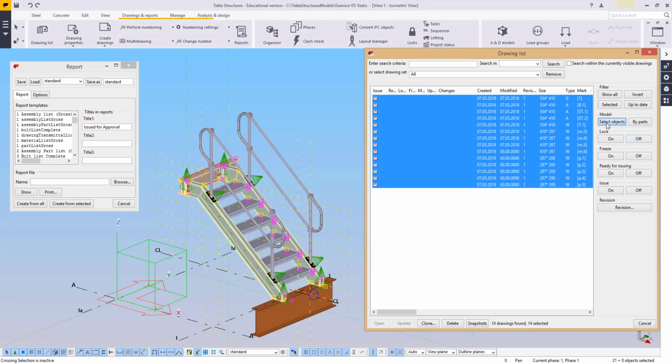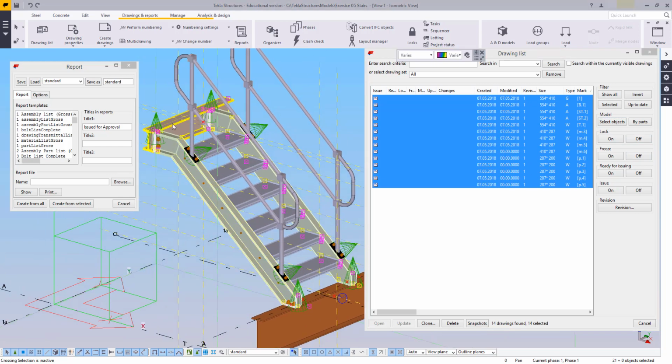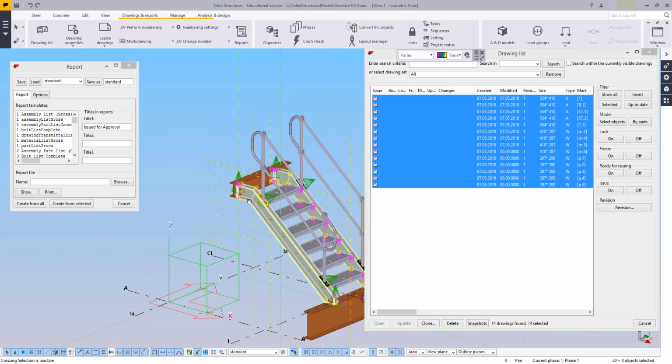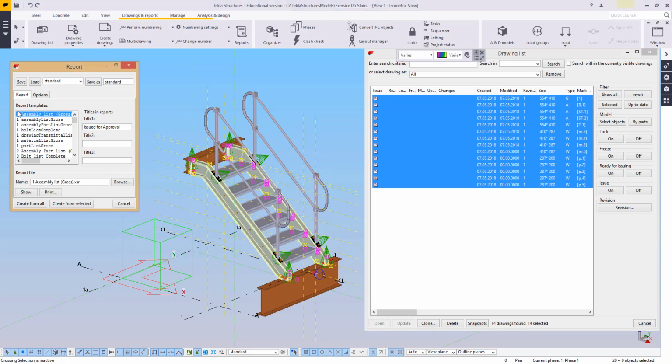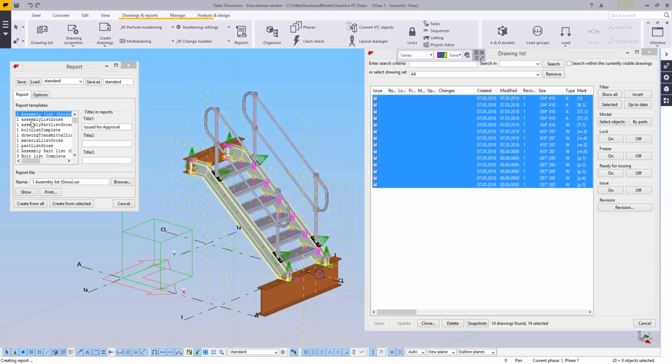I'm going to select objects from my drawing list, so deselect that, so that I do not select anything like the stairs, not the stairs, the hand railing, as I don't want the hand railing within my order lists. So, assembly list I am going to create from selected, which should only be those 4.